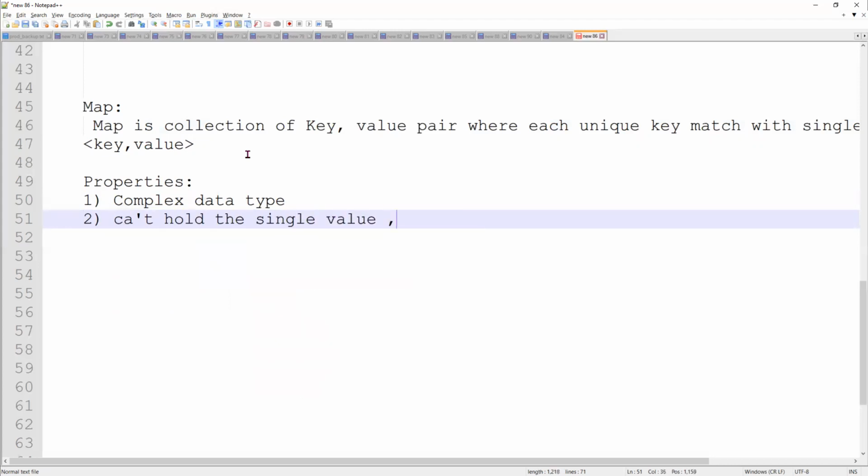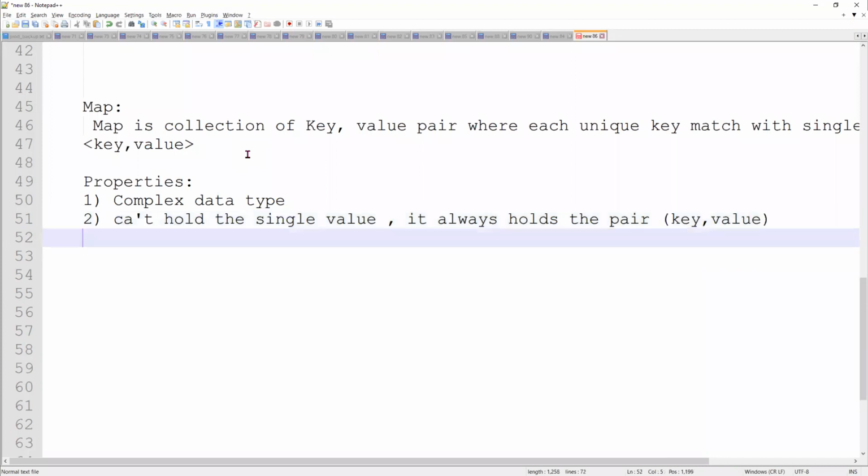It always holds a pair, key comma value. It does not go with one value. It has to have a key and its respective value.